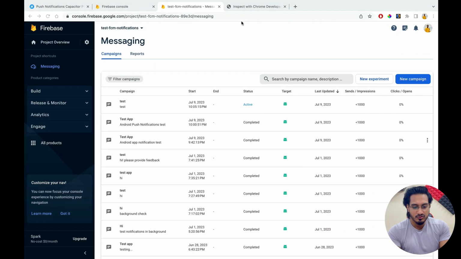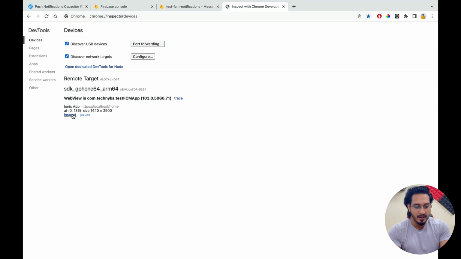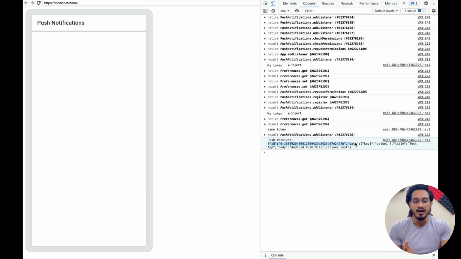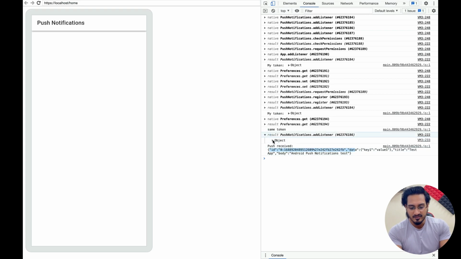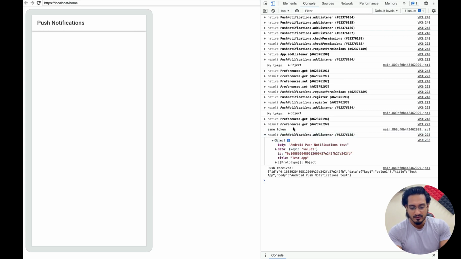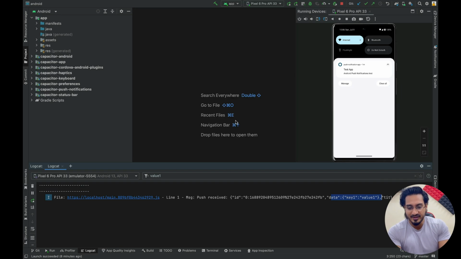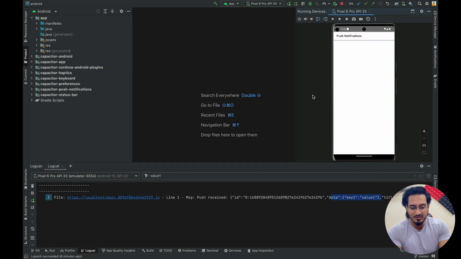And if you just want to check what you are getting in the inspect one, I'll just click here. In the inspect one, in the push received one, you're getting the data. In that you are getting the ID, key value, and all other stuff in the stringify format. I think you can just get the proper data out of it. That is also working, I think, right? So this is how you can work around with all these things. Now what I need to do is wait again for the next notification to be received.